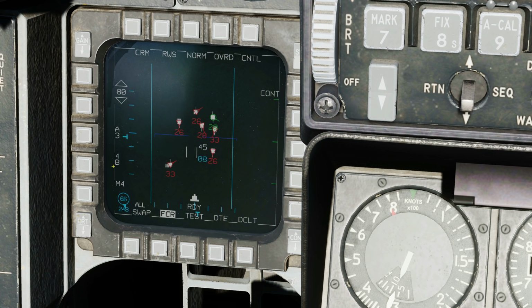Next is our quantity of bars. Next is our azimuth in degrees left and right times 10. Next is our range scale. This we've already seen, is our radar elevation scale and our radar elevation carat. Down at the bottom is our radar azimuth scale and our radar azimuth carat.